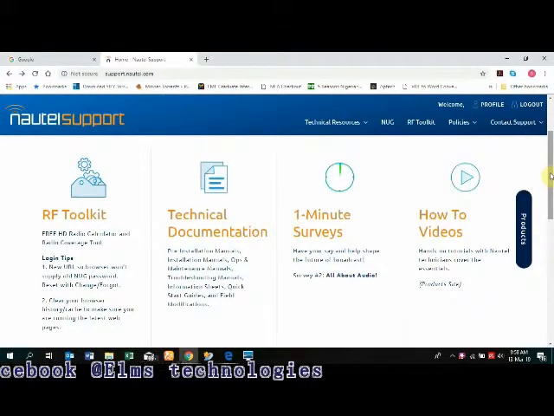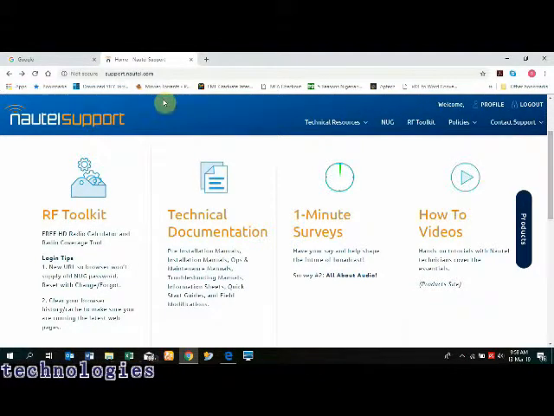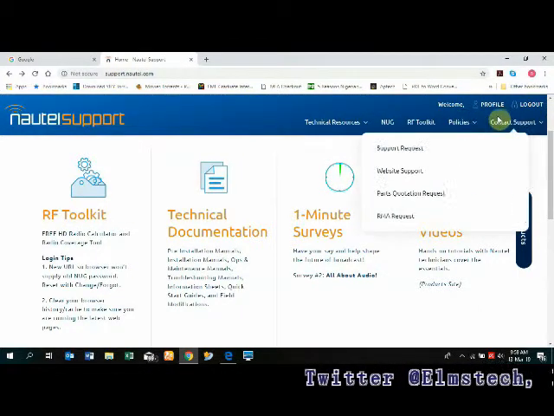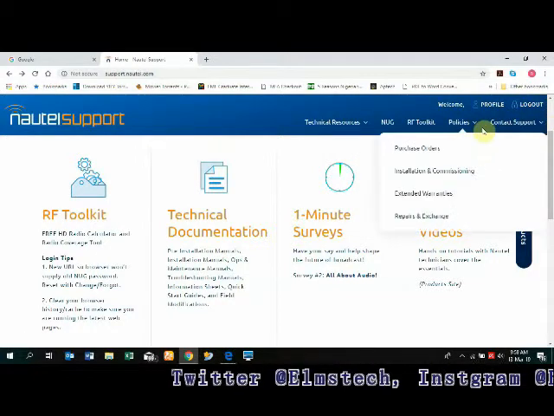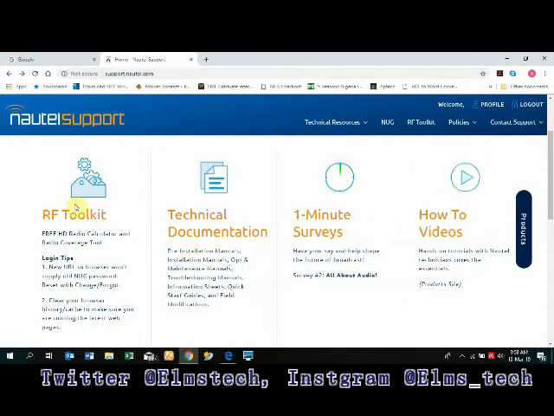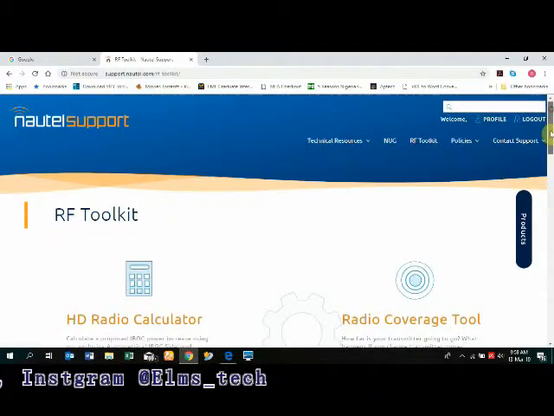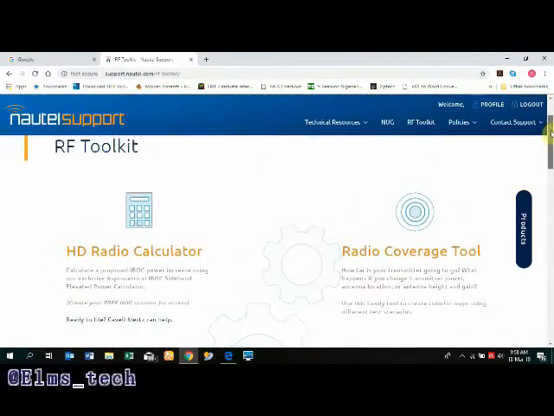Like you already know if you've watched the first video, we are using Nortel's RF2 kit for this. To access that, go to support.nortel.com, click RF2 kit, and it will get you here. Meanwhile, you have to create an account first, like we mentioned in the first video, and then log in. I've already logged in, so I'll just click RF2 kit. So it takes us to where we will start our coverage study.